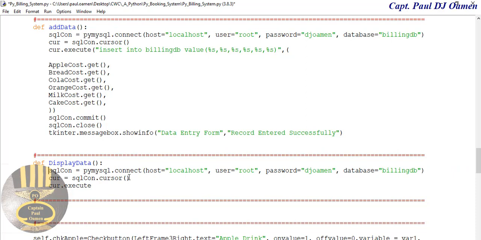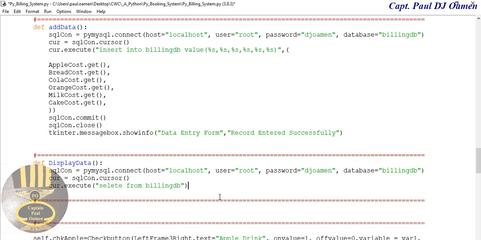Okay. Now in here we need to enter an SQL. So let's just select from my database, which is called billing.